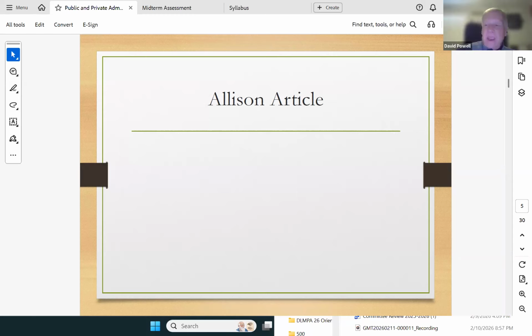So, planning. Every public manager needs to engage in strategic planning with their organization. They need to establish a mission and a vision statement and their goals and how they're going to achieve those goals and put together this strategic plan. All organizations do that regardless of the sector that they are in. However, the difference is in how they do it. So the what of what they're doing is the same. The difference is in terms of how they go about doing it.